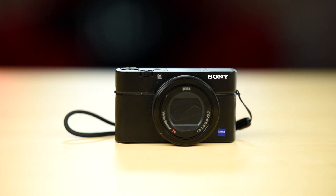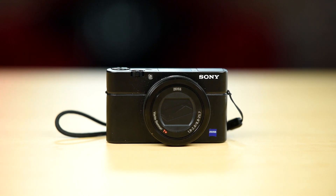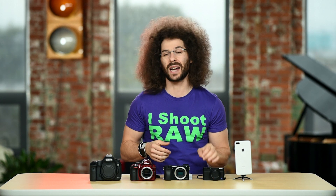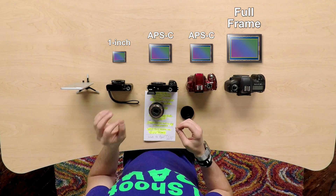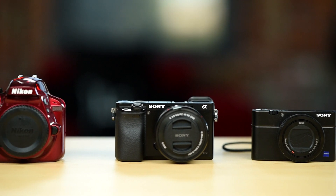Moving down, you will also hear about point and shoot cameras. Those are cameras where you can't take the lenses off or change the lenses like you could on these other cameras. Point and shoots can range from really inexpensive to this one in front of me, which is a thousand dollar point and shoot because it has a one inch sensor. Point and shoot cameras can have sensors ranging from one inch or smaller to APS-C size as well as full frame, but different size sensors means different priced cameras.